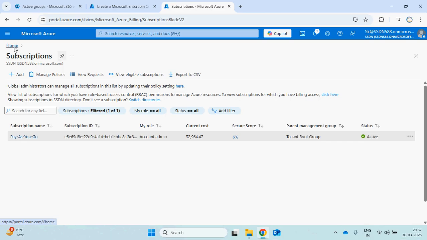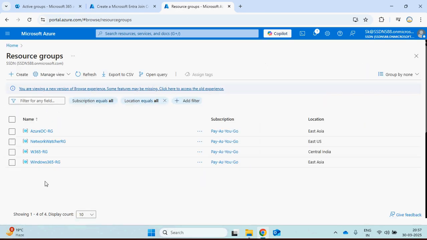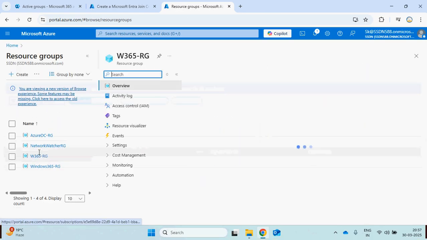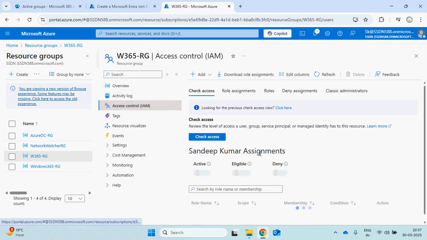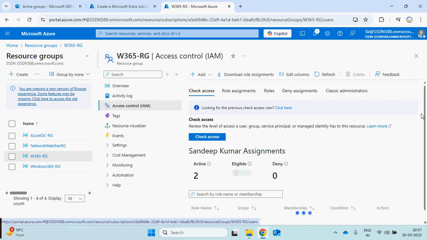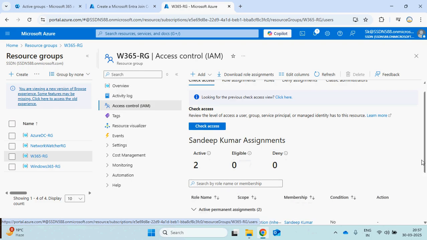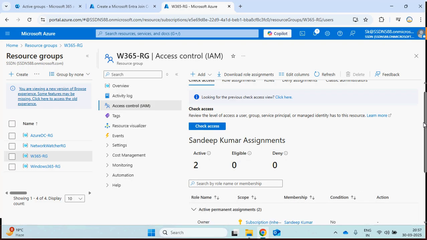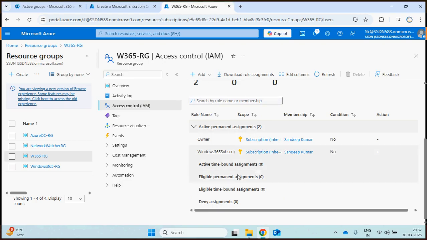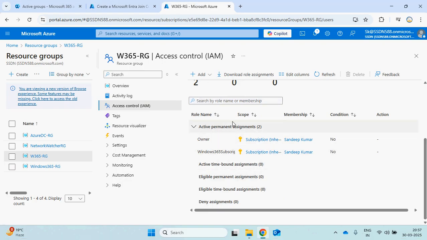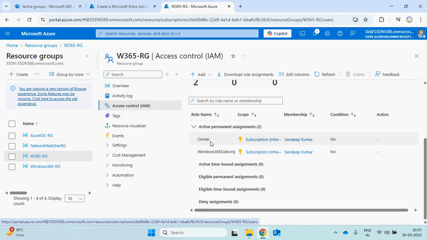So if I go back to the home, I go to the resource group, and this is my resource group. If you go here, we need some permission here as well. So if you go down, under the permissions, right? Currently, I'm the owner of this particular group.